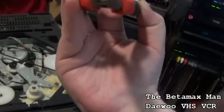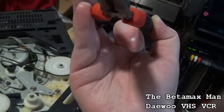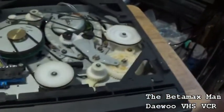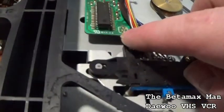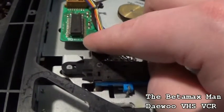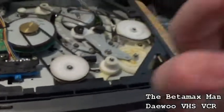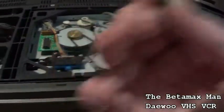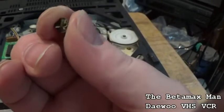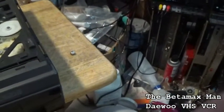She'll come off. Look at the corrosion. Well, that could be the glue, but it could also be leaking. Let's test it. I'm gonna test it just out of curiosity, but let's get my solder and iron heated up, because what I'll do is put a little bit of solder on the leads, and then we'll put a new cap and tack it. Let's just test this and see what it tests at. It looks like it might have been leaking, but that could also be the glue used to glue it into place. The only way to find out is to grab my multimeter here and test it out, okay?